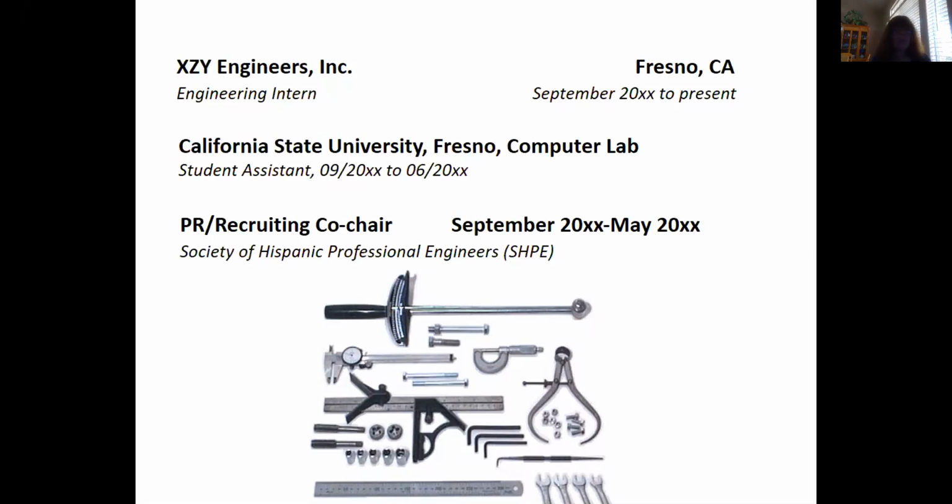You do not need the address, the supervisor's name, the website, the phone number, or anything. All you need is the name of the organization, the title, the city, state, and then the dates. And that's the month and the year to the month and the year, so that they know. Because I've seen a number of students that just put like 2018 to 2019. And we don't know how long that is, right? Nobody knows how long that is.